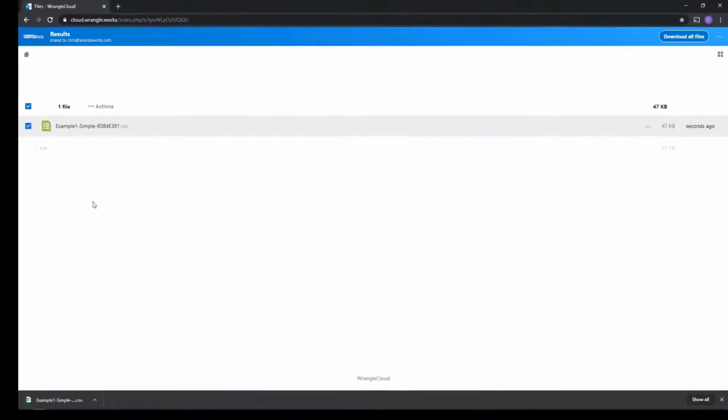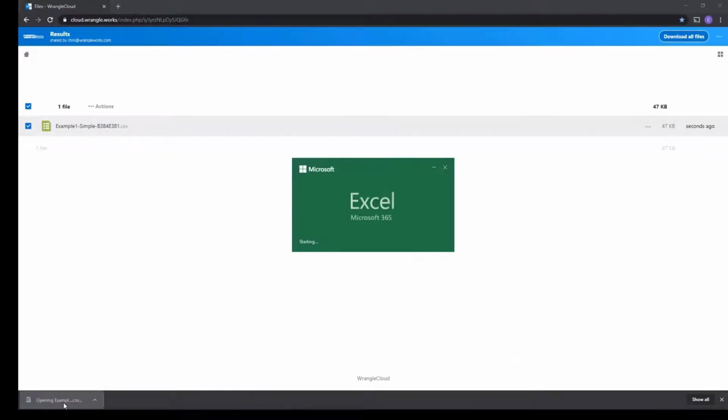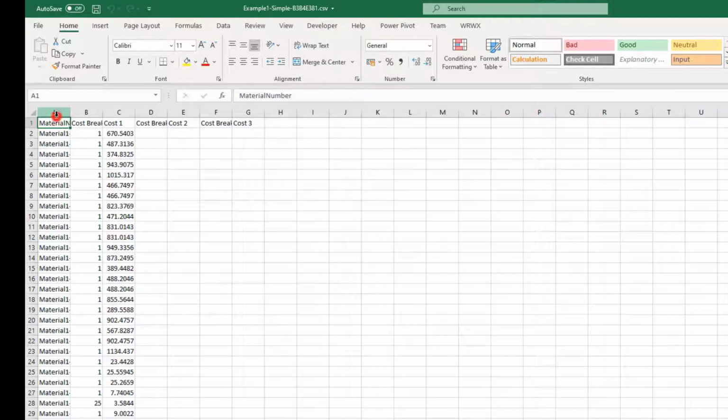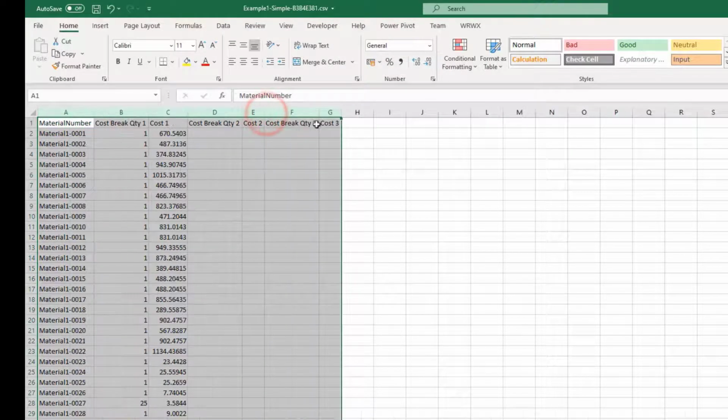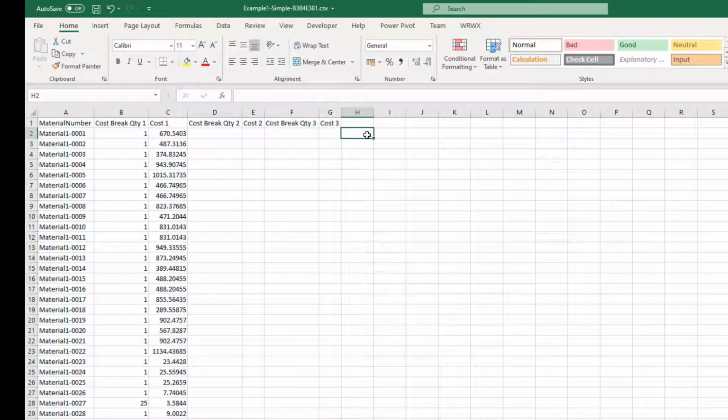And so what you'll see next is we're going to open up the output file from the example 1 supplier file, and what you see is that the fields that came in that specific format have been mapped to your specific upload template.